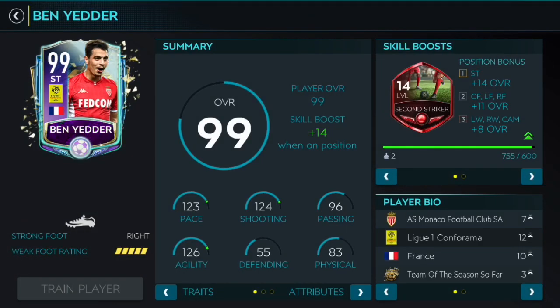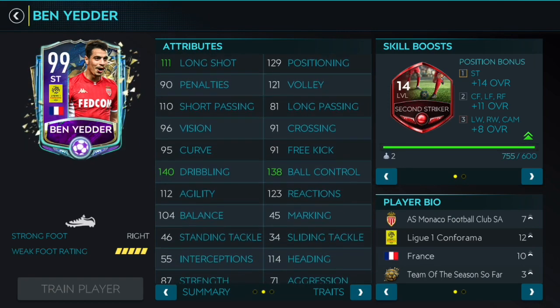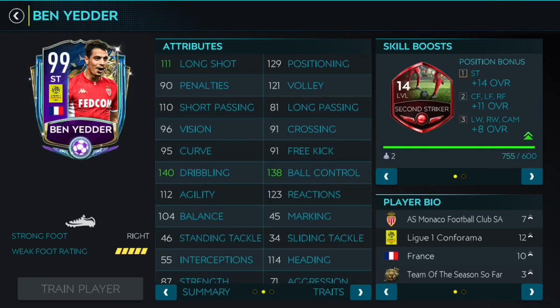Then we have Ben Yedder. Wow, that card is insane. Second striker skill boost. I feel like this is already one of the best strikers in the game. 123 pace, 124 shooting, 126 agility, 96 passing as well. His pace is already great. Finishing 128 is great. 138 shot power, 111 long shot. Not the greatest long shot, but he's a striker. He's not gonna take that many long shots for you. Then we have 140 dribbling, 138 ball control.